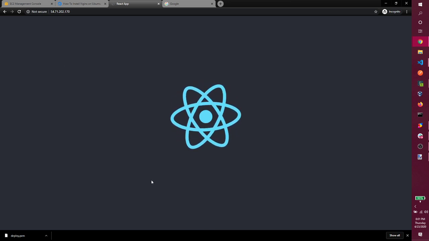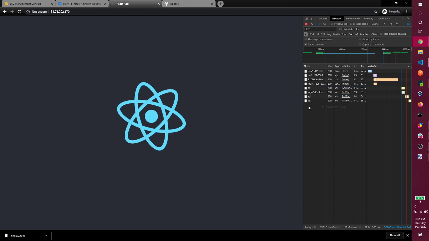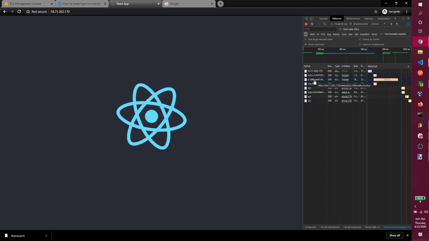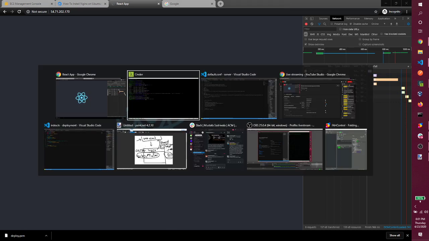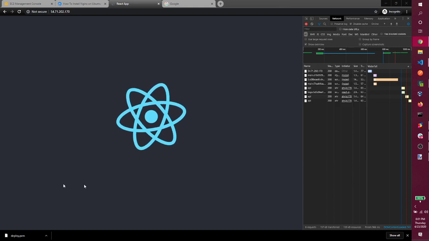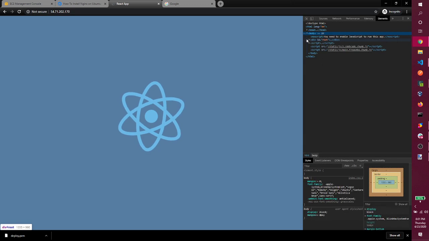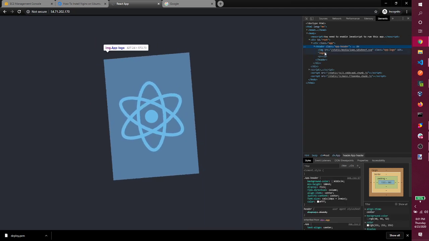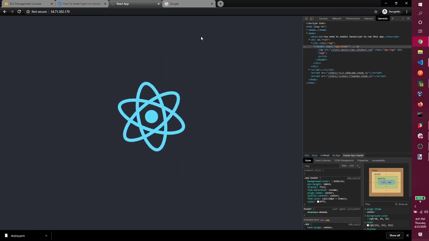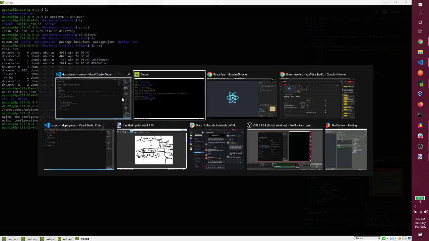So this is the React app that we built up earlier. You will notice when we go to the network tab and reload it, we get a bunch of data for the JS, the CSS chunk, and so on. And so this is the React app that is now rendered. It is deployed. The one issue you will notice is that we do not have any text rendering down here. And if you look at our elements, it's not rendering any text in the center. And the reason being, the backend is not able to be queried just yet, because we didn't really specify how to query the backend. So we actually have to do one more change in Nginx.